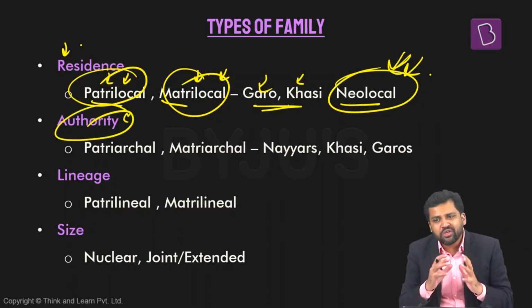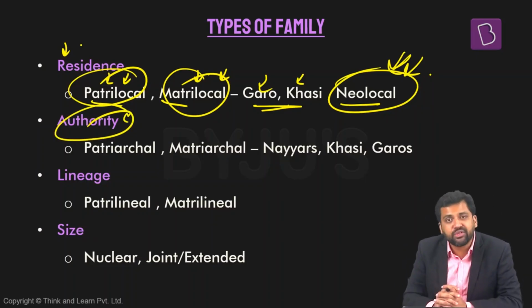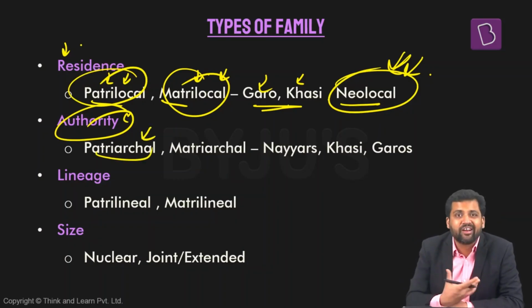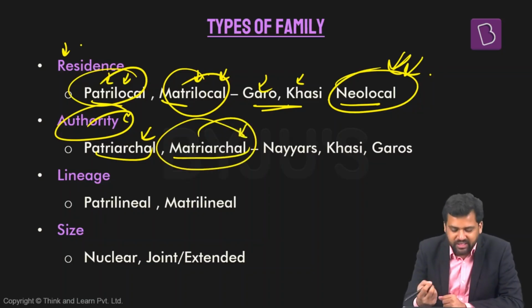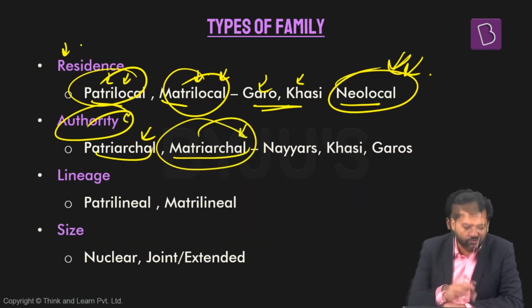Another way to think of family is how authority is distributed. Who holds power? Who takes decisions? Within the family, is it the male members, is it the female members? How is it? Most likely in India, it's the male members who hold authority, who have the power. So we have what is called patriarchal families. Patriarchal family means it's the male members who have the authority. Sometimes there might be exceptions where female members might have power. Khasis, Garos, right, Nayars. But that is an exception. Mostly in case of India, you have patriarchal setups.